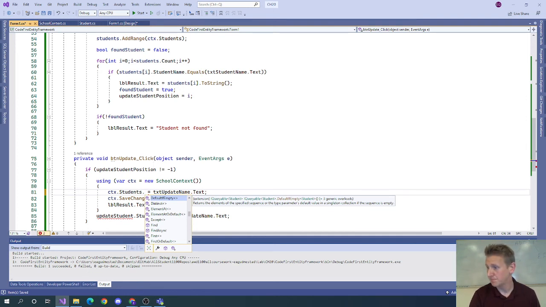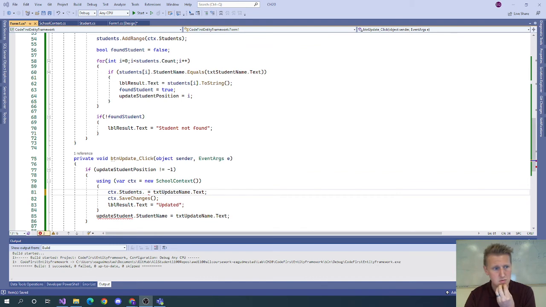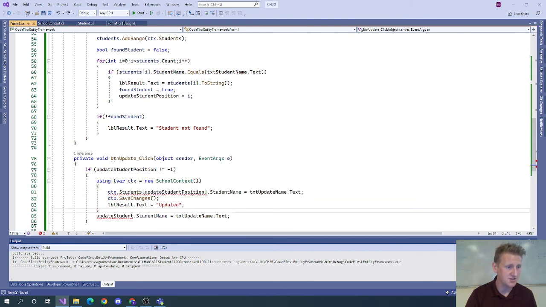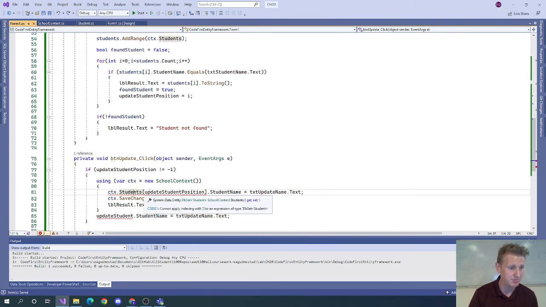What it didn't like is I thought maybe I could just use an index on this students table, but it didn't like that. It says cannot apply indexing with a DB set of student.